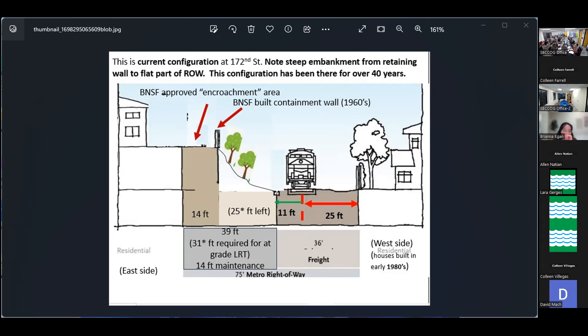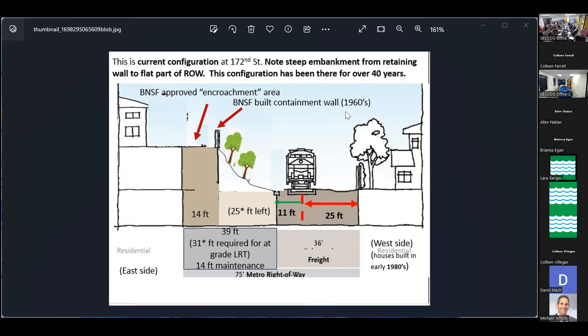I just want to say something about which I'm very upset. This is one of the toughest properties to build, and this is also where the homeowner has really protested, and he has received personal harassment from people at the top. I'm respectfully asking that you find out where it's coming from and stop it. People have jumped up to his property saying they're from Metro and can do whatever they want. Today he had his property and part of his wife's car spray painted. Yes, I'm getting emotional. I know you're at the top and wouldn't tolerate this kind of behavior, so I'm personally asking you to do something.